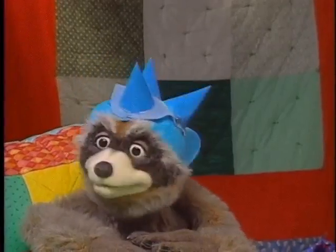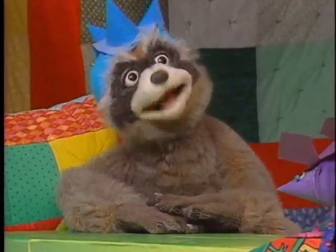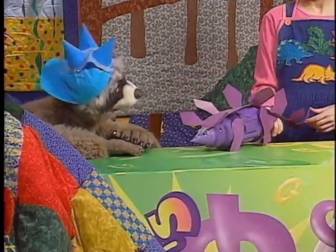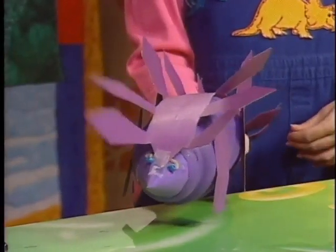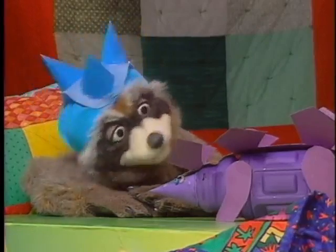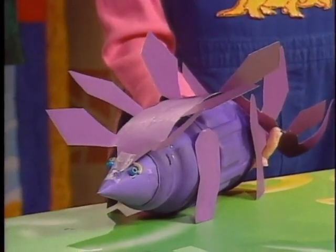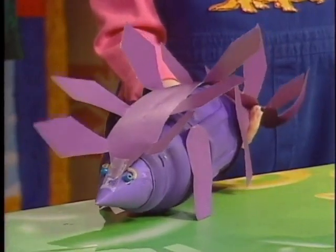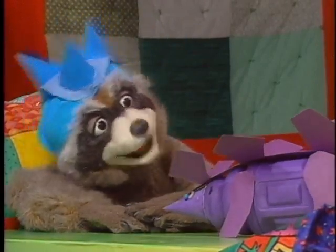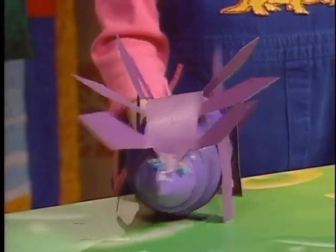Bye. While Iguanodon Donna was looking for some broccoli, Stegosaurus Doris went to talk to Triceratops Pops about the creature she saw. Oh, it was large and stood on two feet. Did it have sharp claws? Oh, huge claws, especially at the thumb. This was the meanest, nastiest creature in the world. Oh, all dinosaurs might look mean and nasty, but remember, you're a dinosaur too. You probably looked mean and nasty to it. Oh, not me. I'm the friendliest dinosaur in the world. Well, why don't you show the other dinosaur how friendly you are? Why don't you bring it some food? Food? Okay, I'll bring it ferns. I hate ferns. Thanks, Pops.